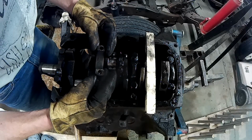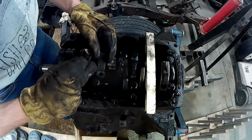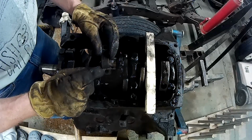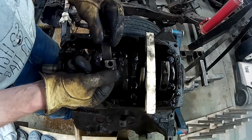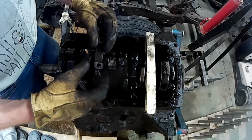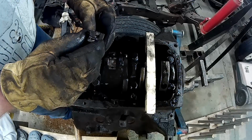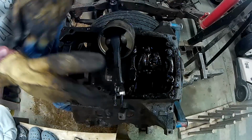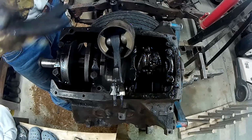And that little line is on this post. A faint little line on here. You can see that. That's on the inside post. Well, that was a bit of a struggle. That one really did not want to come out.